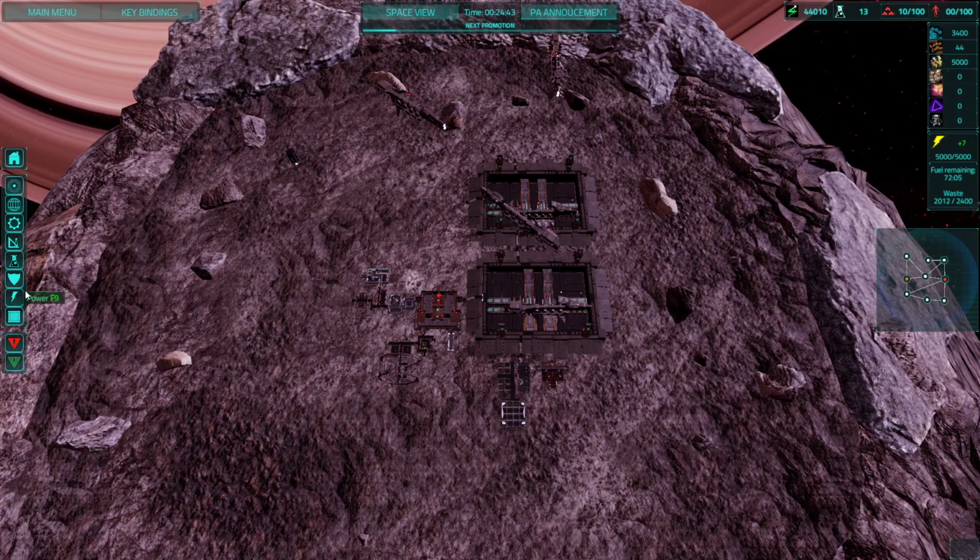Yes, my waste tanks are almost full. I know. My trader will be here in a minute, and I will sell all the waste off and not have to worry about it. Isn't that fantastic?